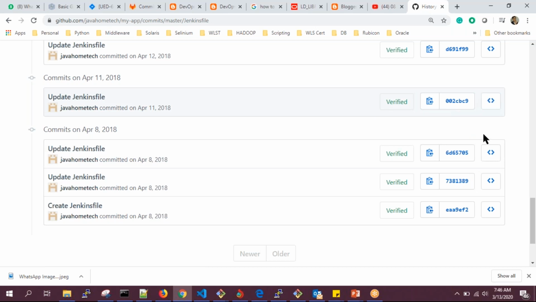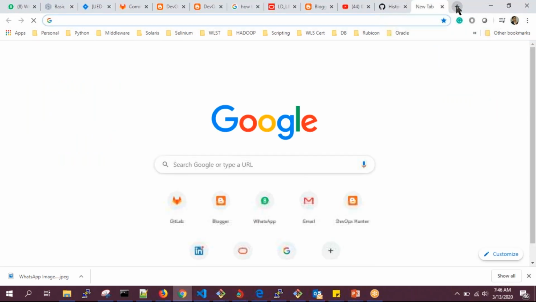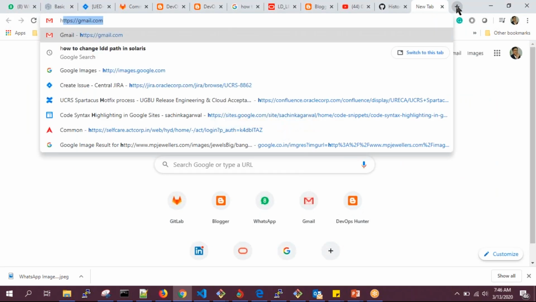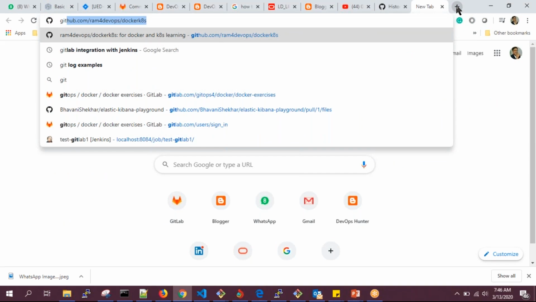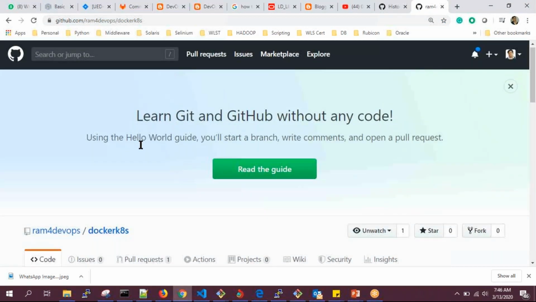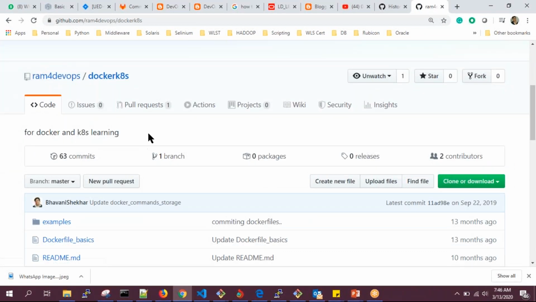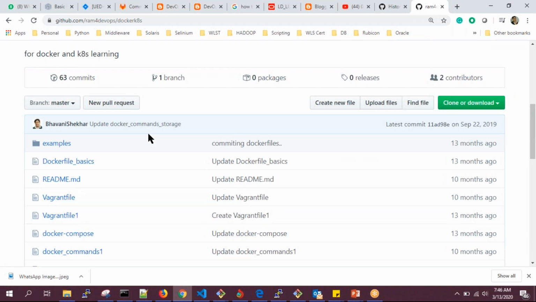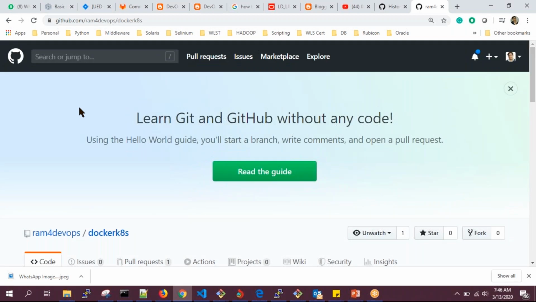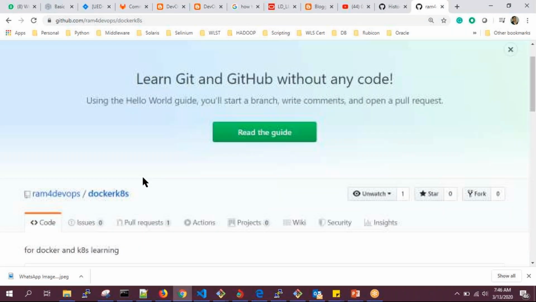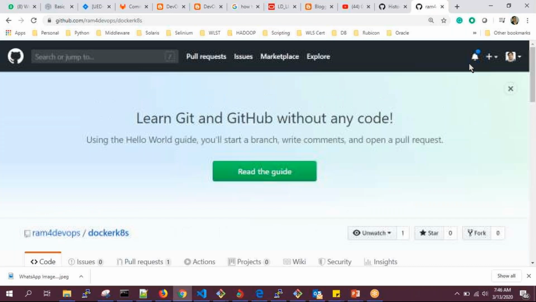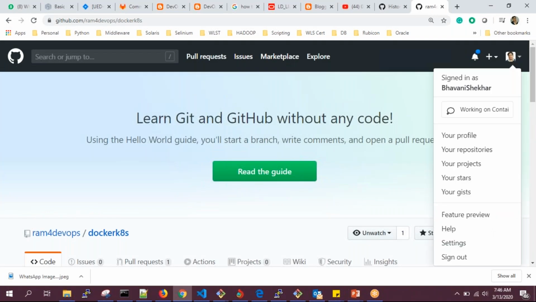That is one option. Another one is my GitHub. Let me just go. I already did this exercise last time when we worked with Maven. Let me just see where those repositories are.